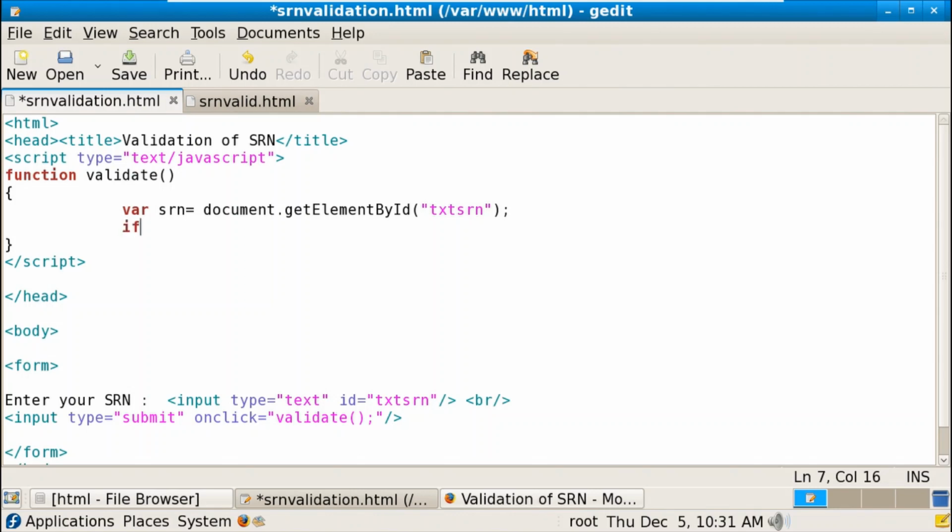So an if condition I am using, the value in the SRN I am fetching and checking with a pattern recognition, value dot match. Whenever you do any pattern recognition here, it has to start with the slash and it has to end with the slash.